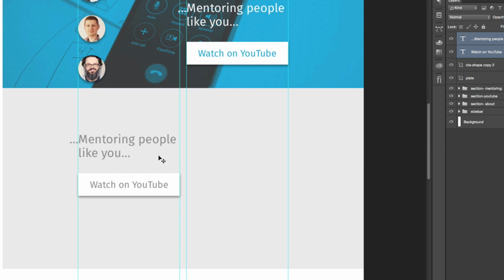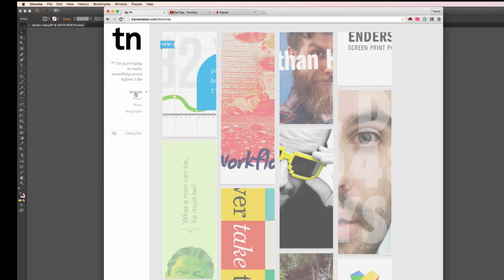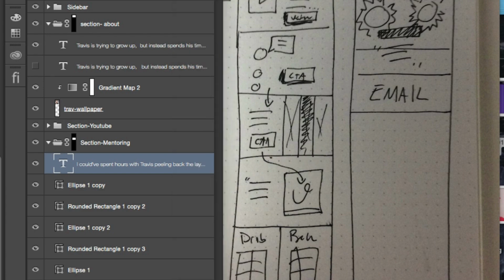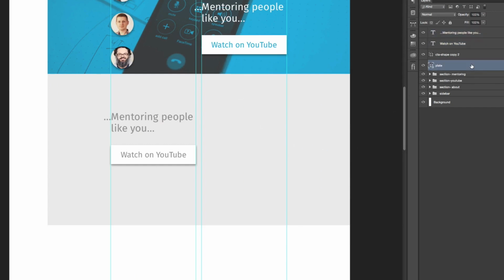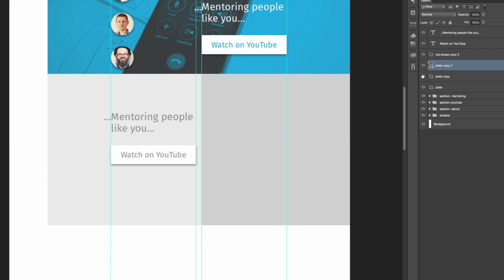So let's continue on. How do I want to represent these articles, which are on my website like this? I have an idea sketched out here, which is basically three columns. And it would be cool if I could, I'm going to duplicate this plate here. Change the color a little bit so I can see it. So this is basically the area I have to work with. Well, this is the area that I definitely have to work with, right? And then this area is basically extra. Do you understand why?